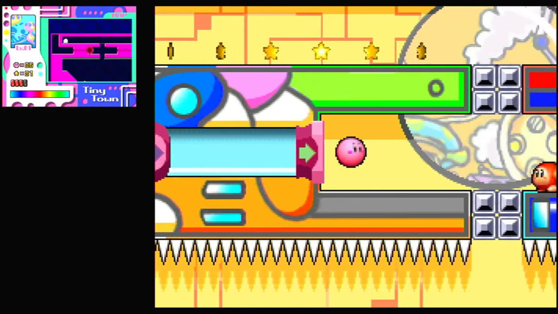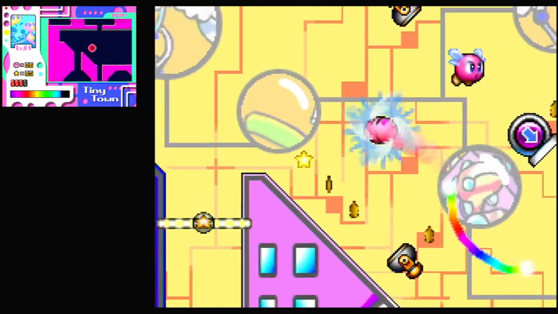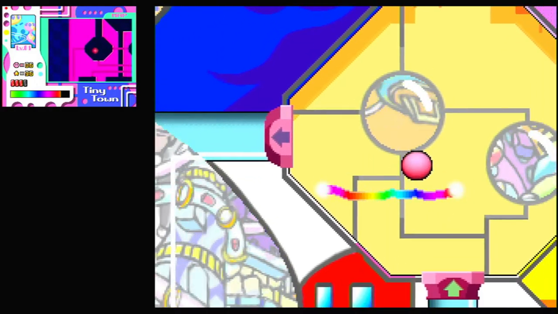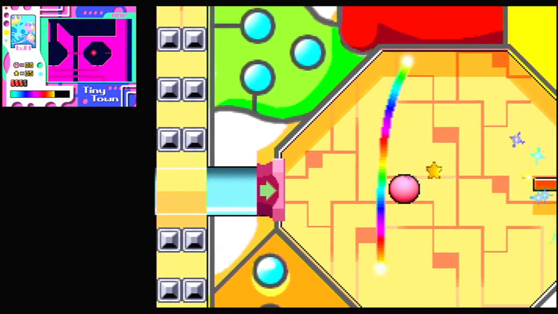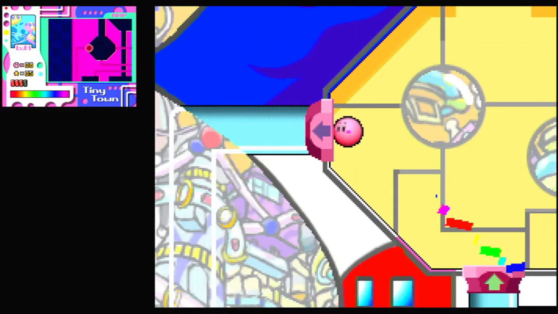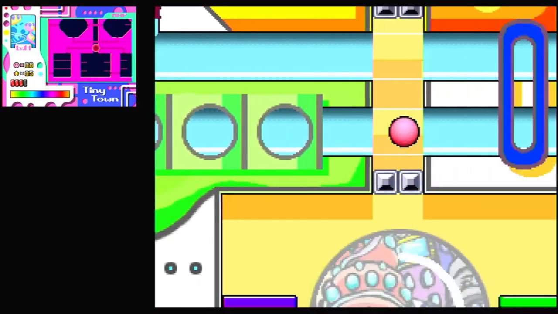Go in there. Then we can go in there. And then, here. We go down here. If we go this way, it's very optional, but you can find a 1-up. They're optional to collect, you don't have to get them, they're just extra lives, obviously. That's what 1-ups are. Just like in Mario games.